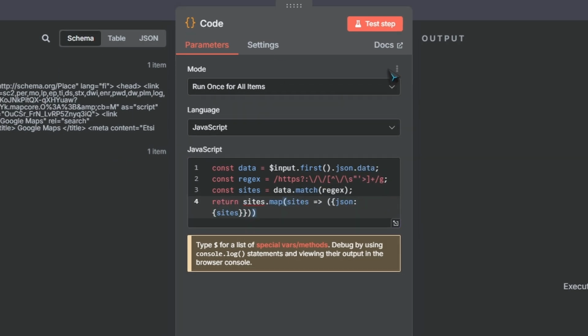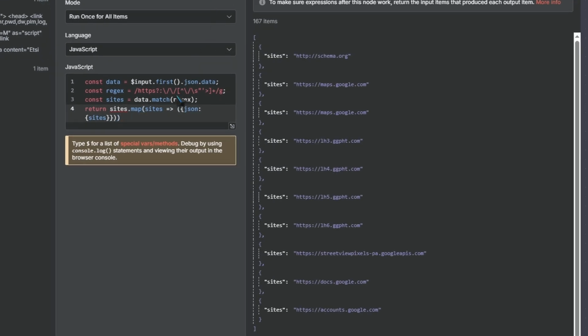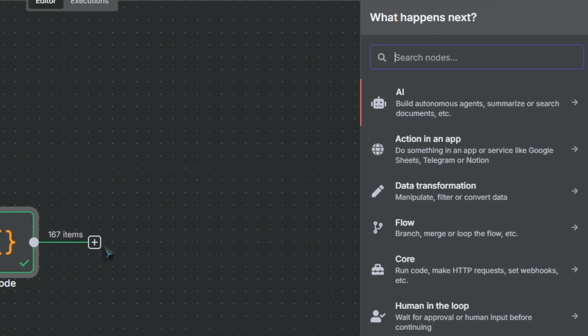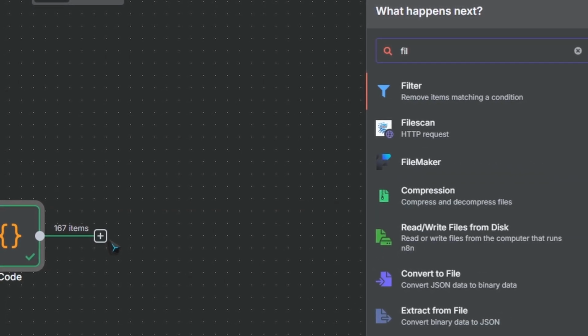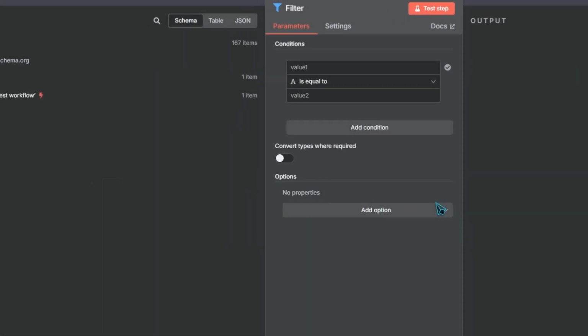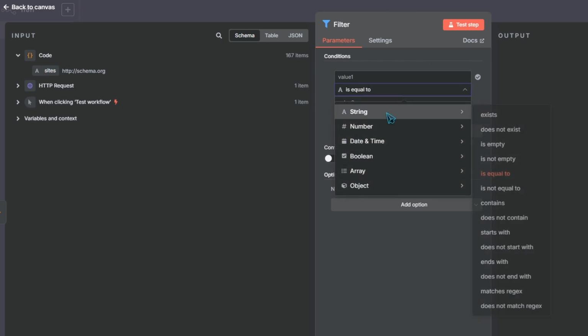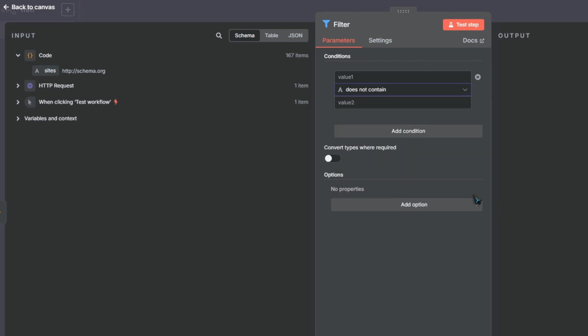Now let's check out what we get in the response. We're getting the sites we need. But as you can see, there are some extras, like Google's site and others we don't want. To get rid of those unwanted sites, we can use the filter node. Choose does not contain here.